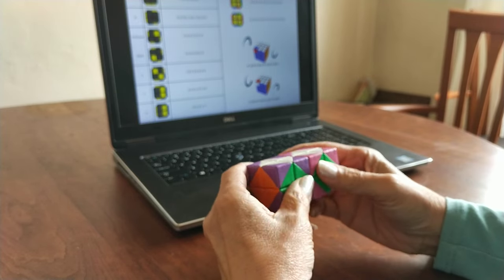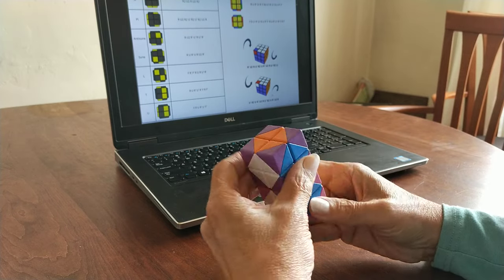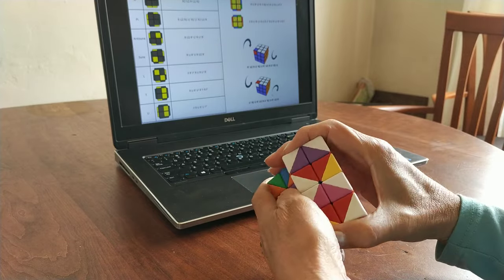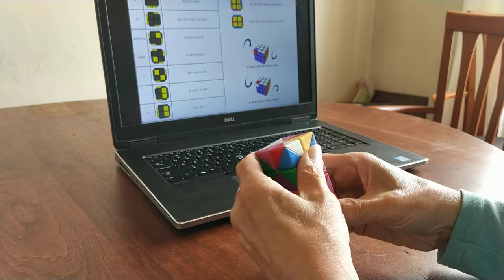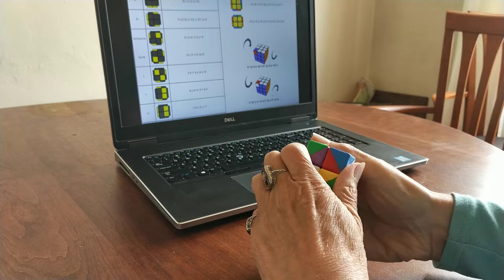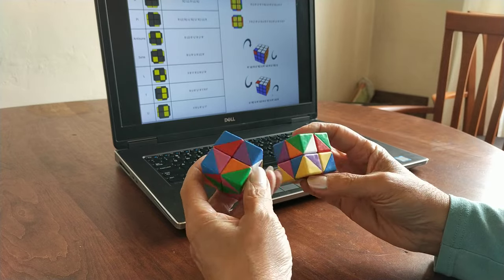I'm not very good at this, and I've just been learning some of the 2x2 algorithms, and sometimes I succeed. This will hopefully be my first solution on camera. All right, so let's scramble it up. All right, that looks pretty scrambled.